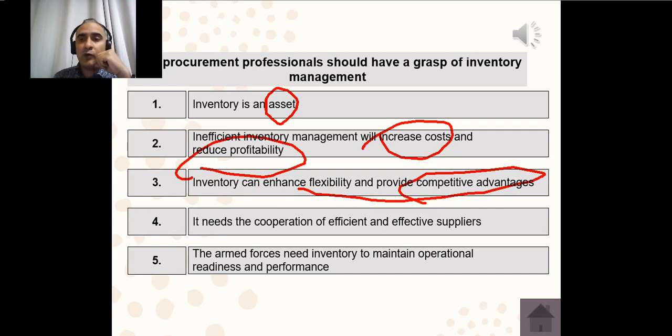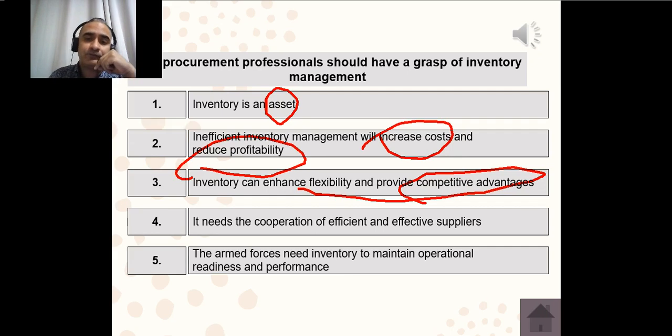That's what happened with Toyota. Toyota has had the policy of no inventory, and that created a very high competitive advantage for them because they were just producing what they needed, the same as Dell computers. Dell computers don't have an excess of computers. They just make what they need. But of course, that's a very complicated process because you have to have suppliers that can fulfill those orders when you need them.